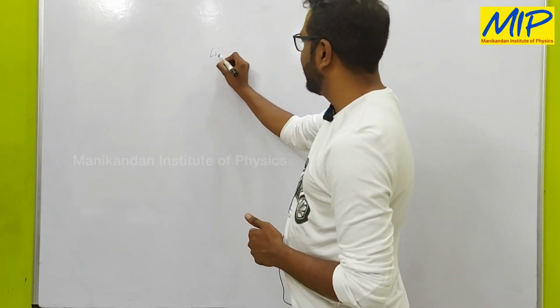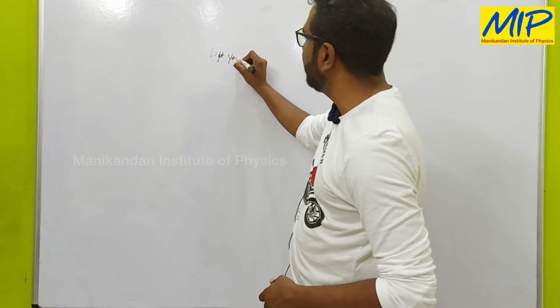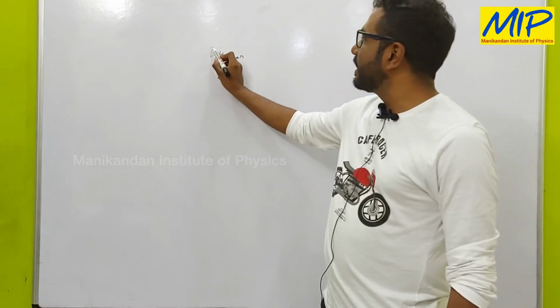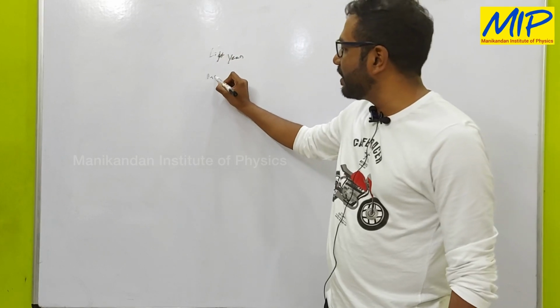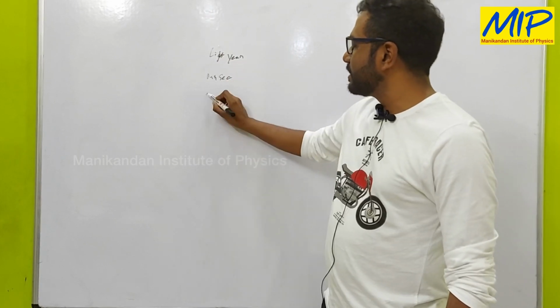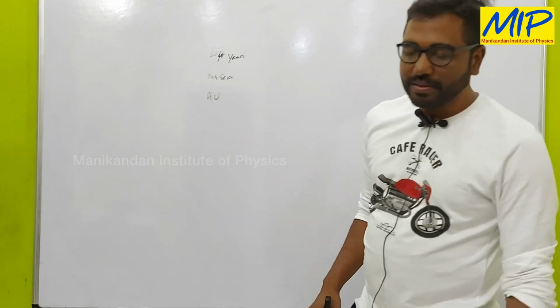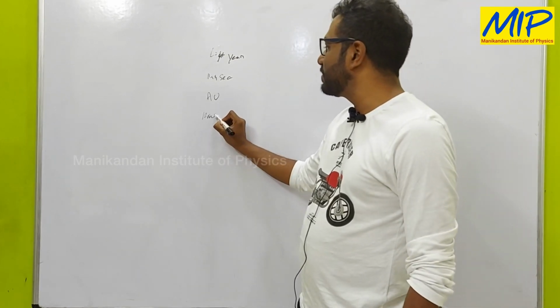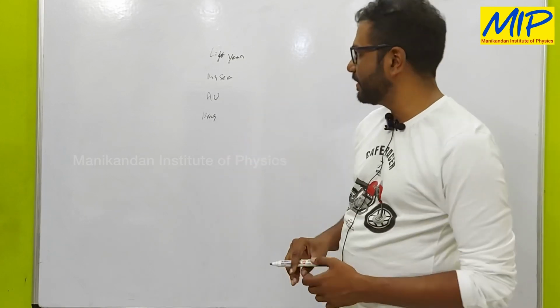So how do I remember all these things? Now in astronomy we have a lot of different units. One is a light year, which is pretty famous. Any Star Wars fan would also know about another unit called parsec. There's another one called astronomical unit. And of course, at times we use kilometers, but not that often.